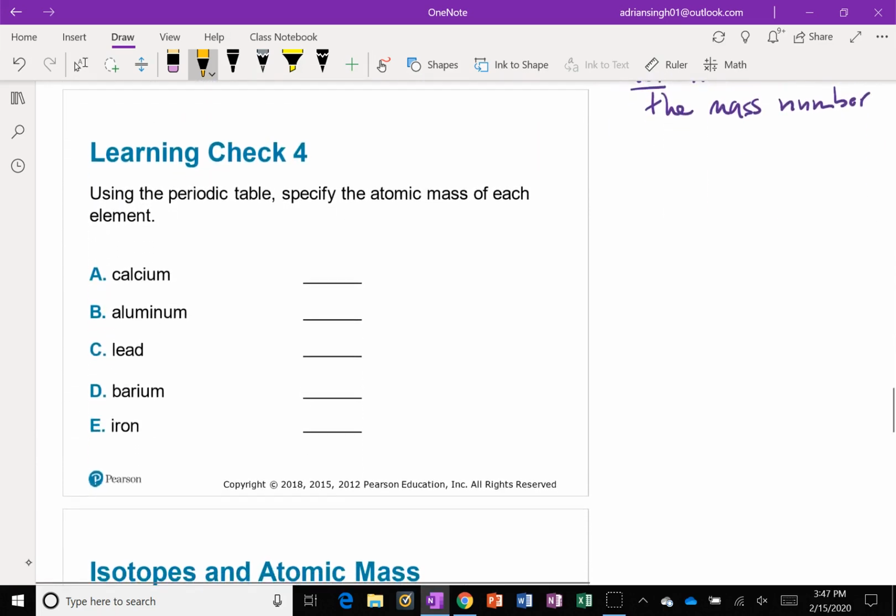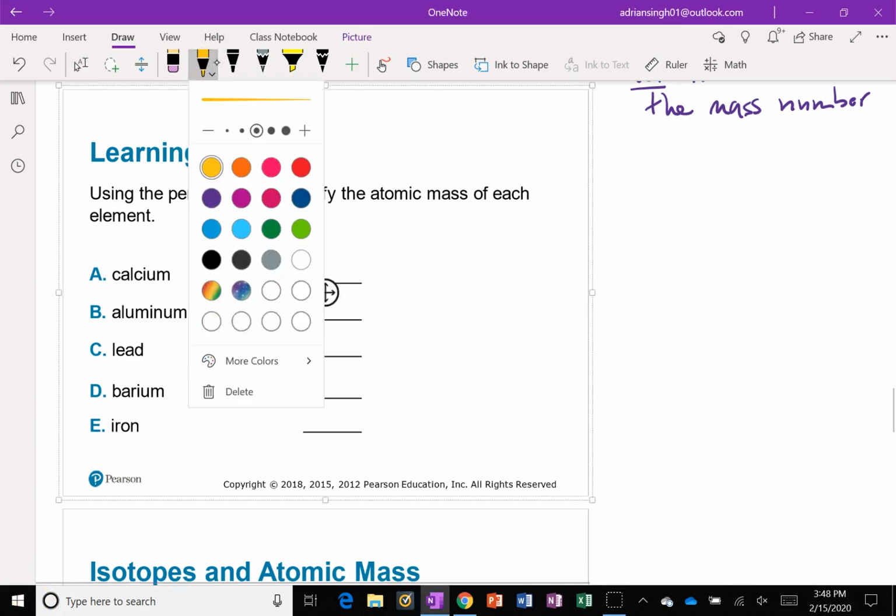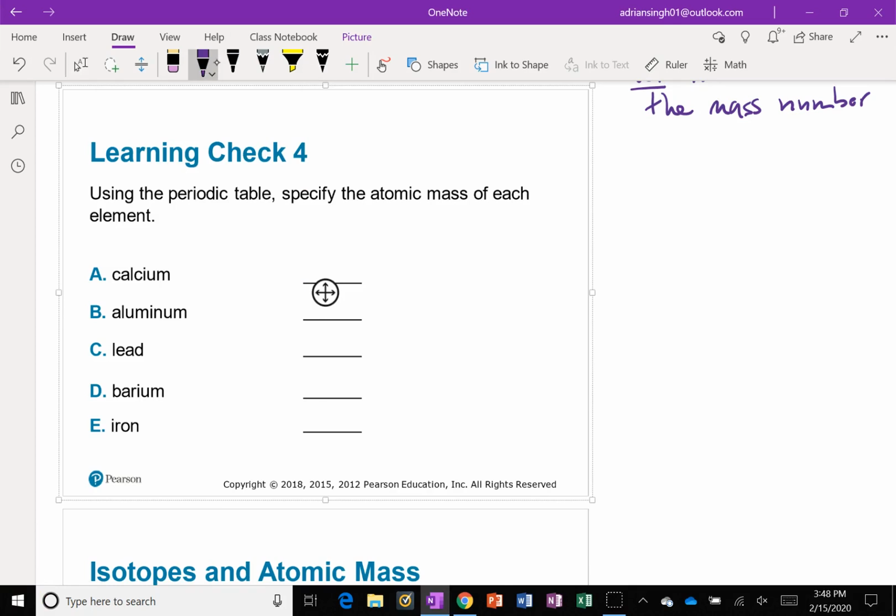All right, so if we use our periodic table, we can then identify what the atomic mass of each of the elements on our list here is, for instance, right? So if we take a look at a couple of these, if you look up calcium on the periodic table, what you'll see is the following. You'll see Ca, it has atomic number 20, and then underneath you'll see 40.078, depending on the table that you see.